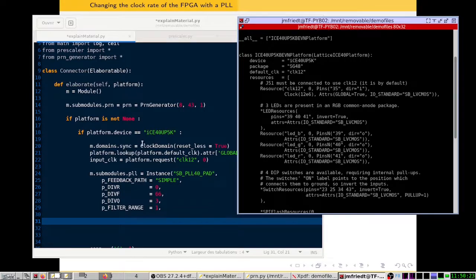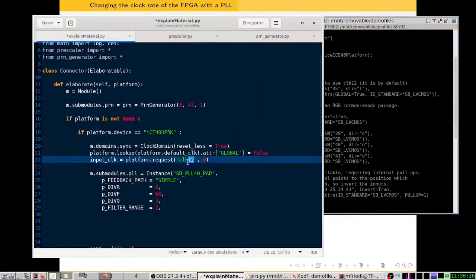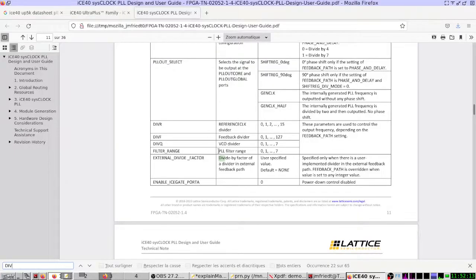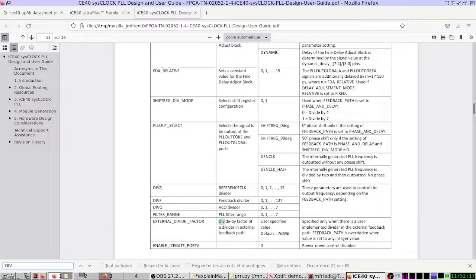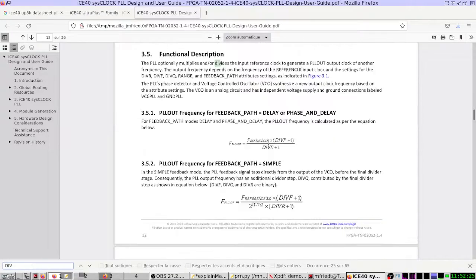At first, we know that the clock was a 12 megahertz clock, and if we wish to have, for example, a 100 megahertz signal as a clock for our FPGA, then let's look at the datasheet of the ICE40 UP5K platform. So here you see the different parameters I'm giving in the Amaranth instance, and what I'm looking for is this formula.